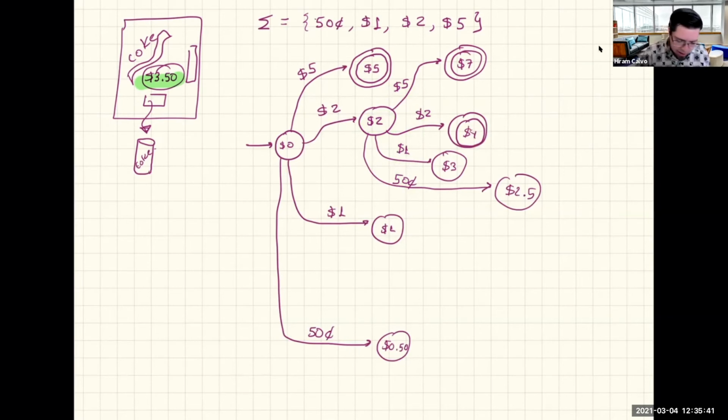Later we will see, or as in the previous example, we will see for some machines that I reach an accept state and then something happens that takes me out of this accept state, maybe into a non-accept state. So accept states are not final states. It's different. But for this machine, for the soda vending machine, all our accept states will be final states. For this example, yes, this will happen.